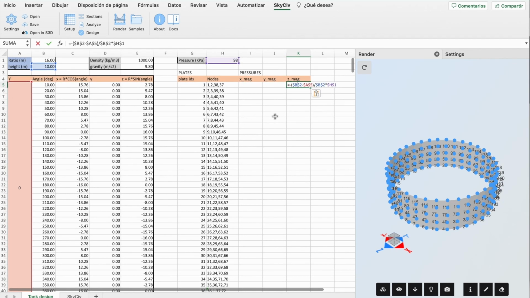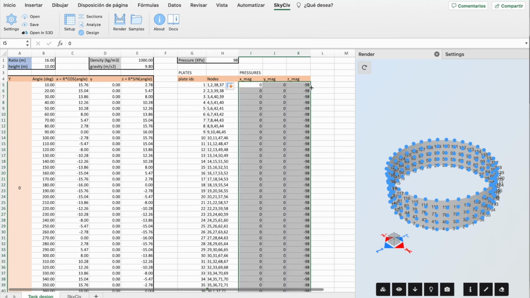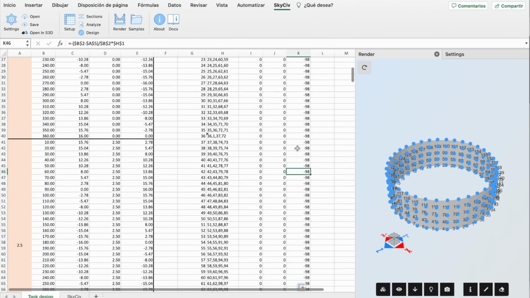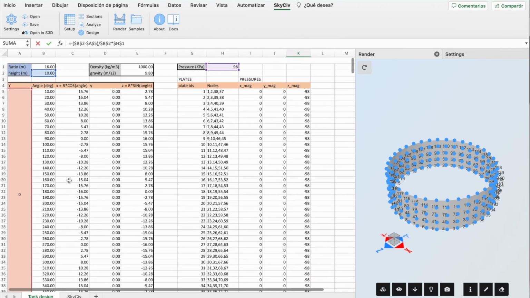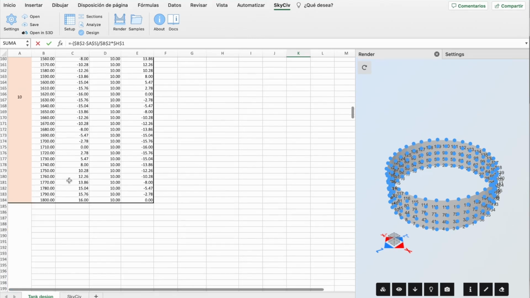This will be calculated using this total pressure. So we'll use the equivalence taking into account the height of the plate. So you can use this formula. These values will always be 0, and with this we can just double click, and we have to modify this height in this plate. So I'm gonna repeat the process with all of these heights.